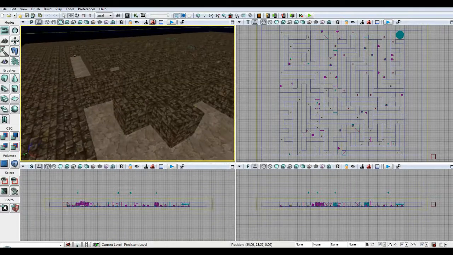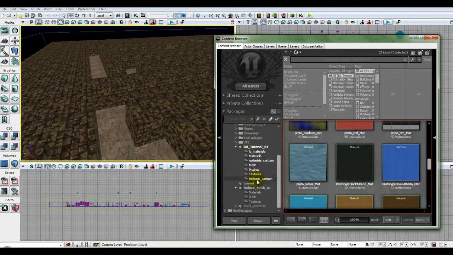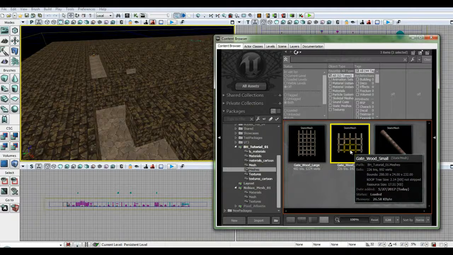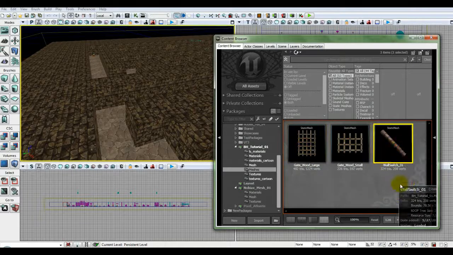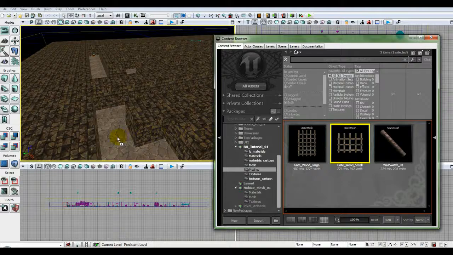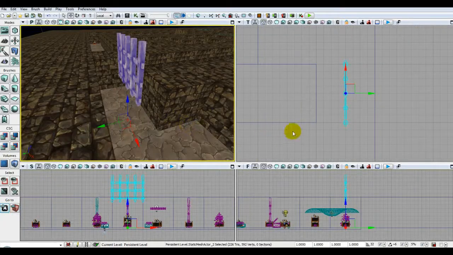Now I could just select an existing gate and drag off a copy, but instead I'm going to pop open my content browser, go to meshes, and select this gate. This gate actually came from a package that was bundled with UDK, but since I don't want to make any alterations to the default stuff in UDK, I made a copy of this gate, and a copy of this wall switch, which is really freaking large because it is actually a piece of roof trim, but it works really good for a wall switch. So we're going to select this gate and drag it right there where we're going to need it. Now we're going to hit the arrow A to go to actor.